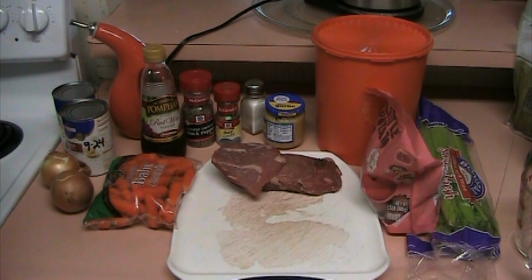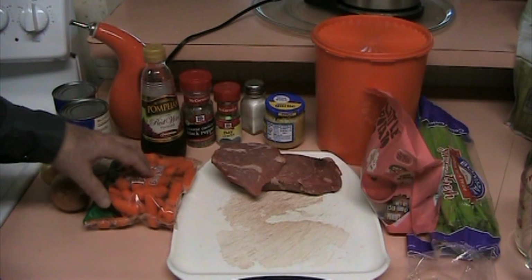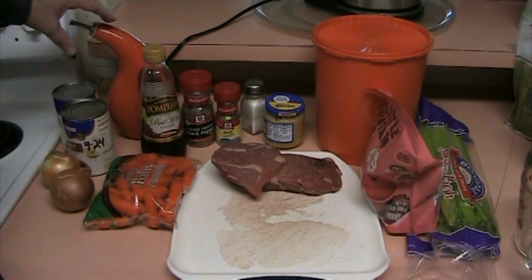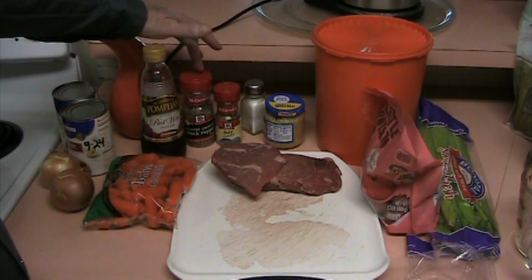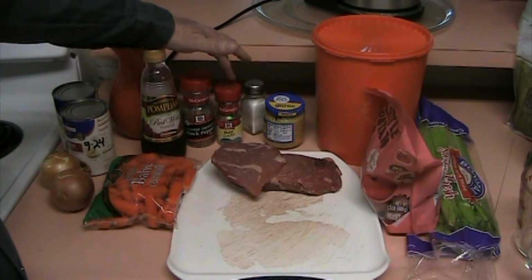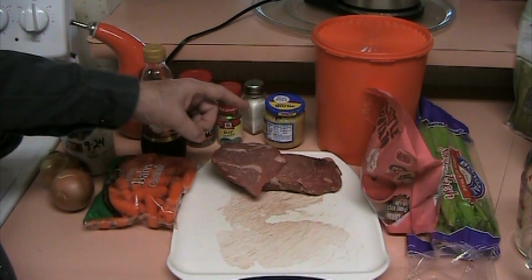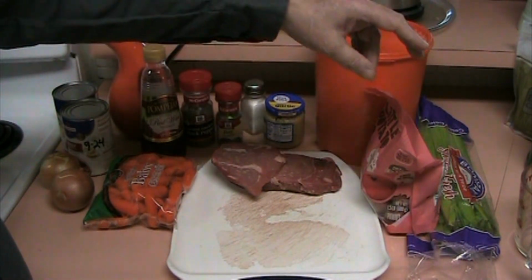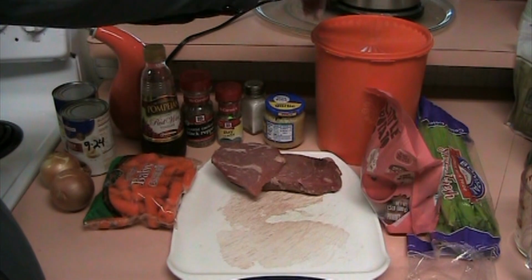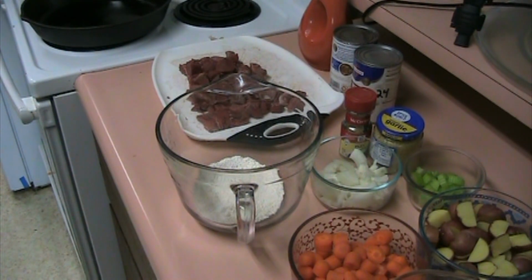The ingredients we'll be using today are beef broth, onions, baby carrots, olive oil, red wine vinegar, black pepper, bay leaves, salt, garlic, beef, little baby potatoes, flour, and celery. I'm ready to go.